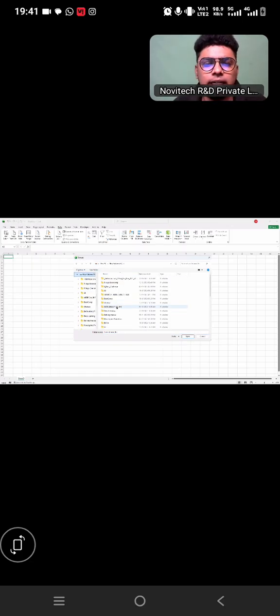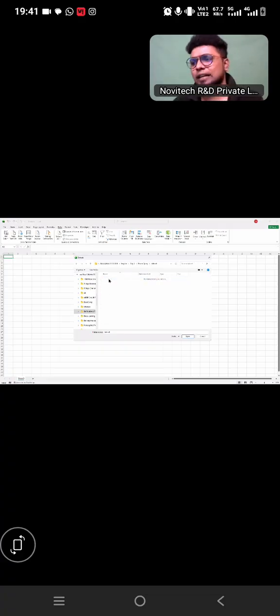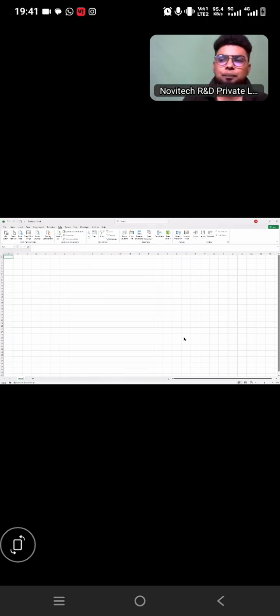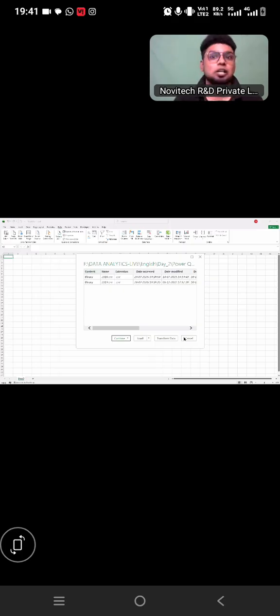I have my data in the Data Analytics Live, English batch, day 2, Power Query folder, so I just go to the directory. Now you can't see any of the data in the folder, right? Because it's in CSV format. That is the reason, but that's not a problem. If you have Excel files, you can see the data. Just go to the folder and click Open. Now you can see the data. Can you see that? 2018 and 2019, which are already inside the folder. That's it. Just two steps.